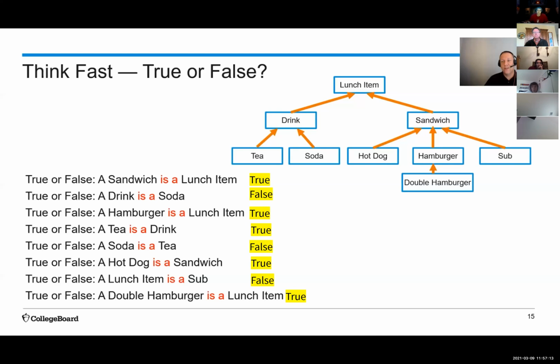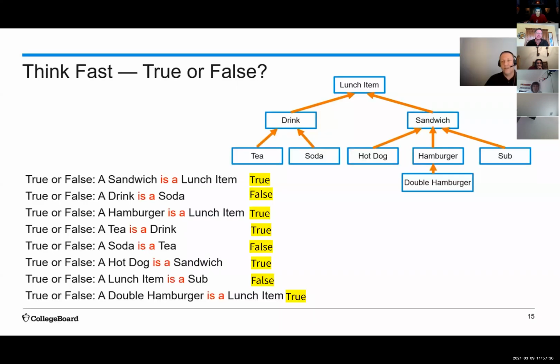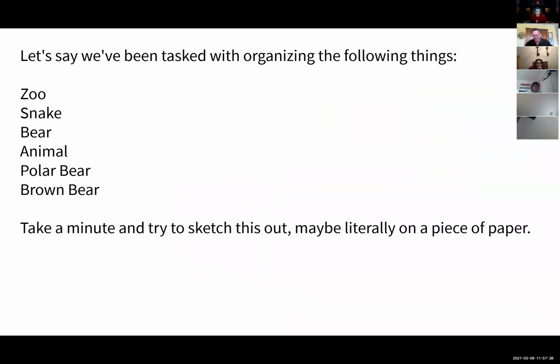If I hadn't just eaten lunch, I would be hungry now. All right, so let's say we've been tasked with organizing. Oh, Logan wants to argue about whether a hot dog is a sandwich. It's funny, the guy in the video mentions, at least now I've finally answered this question. A hot dog is definitely a sandwich. I'd never heard of this argument before. I'm not going to take sides.